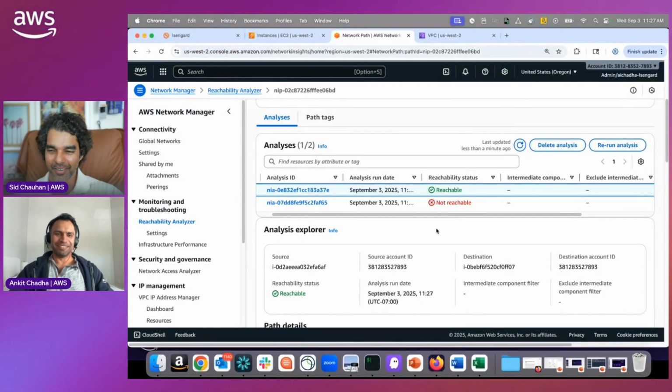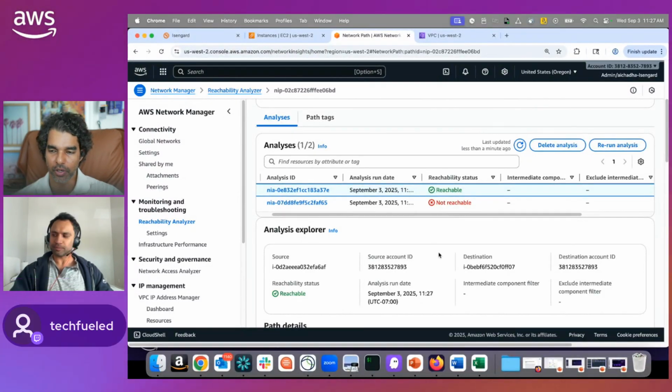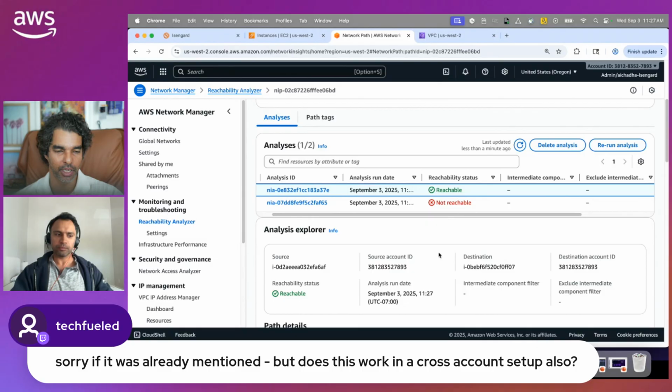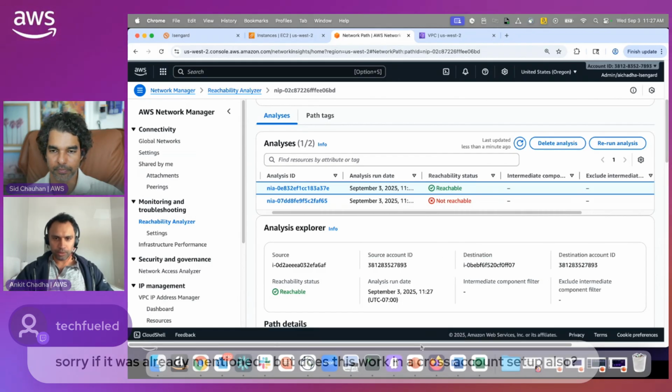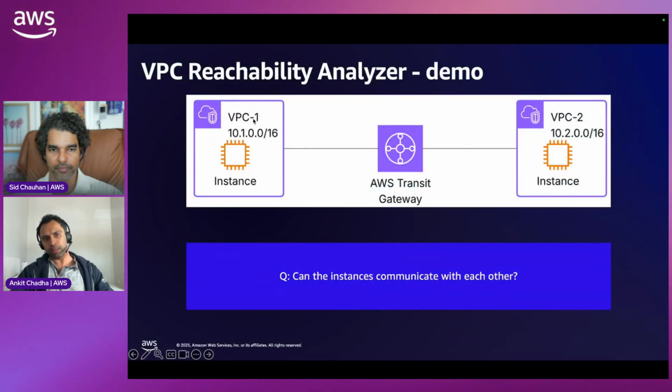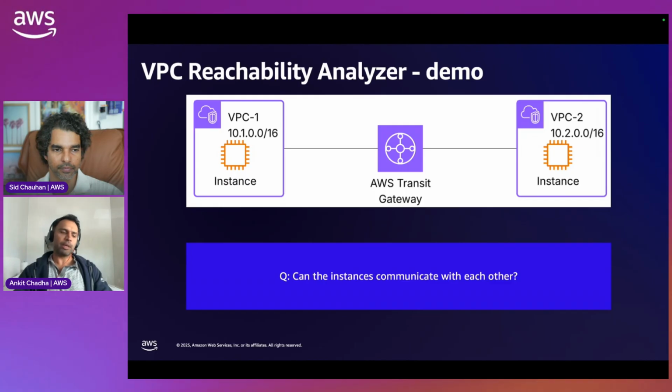Yeah. But before you jump into that, a quick question we have from Tech Fueled, who is watching live from Twitch. Does this work in a cross account setup? Yes. For Reachability Analyzer, your source and your destination between which you want to trace the path can be in different accounts.